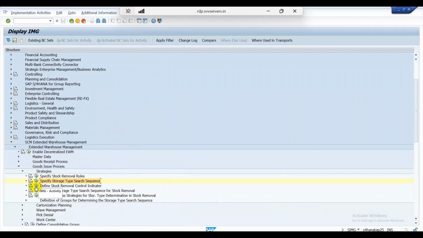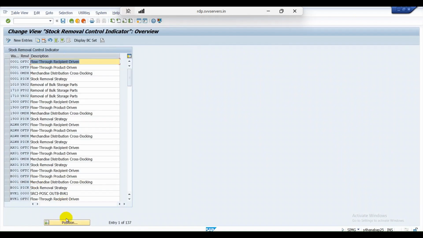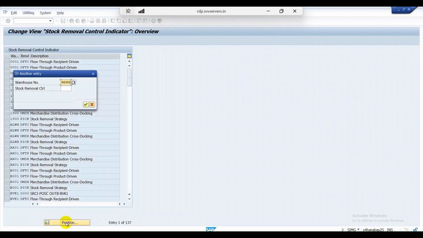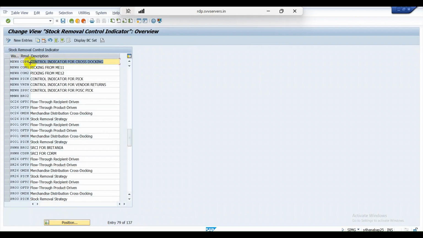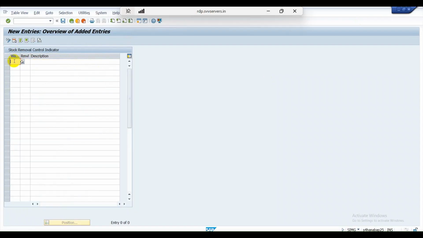Click on this option, define stock removal control indicator, and I already maintained this one. This is the control indicator for cross-docking. If you click on new entries, you have to maintain this entry here: the controlling indicator for stock removal. We have to enter your warehouse and a 4-digit length code for the removal indicator, and the description.